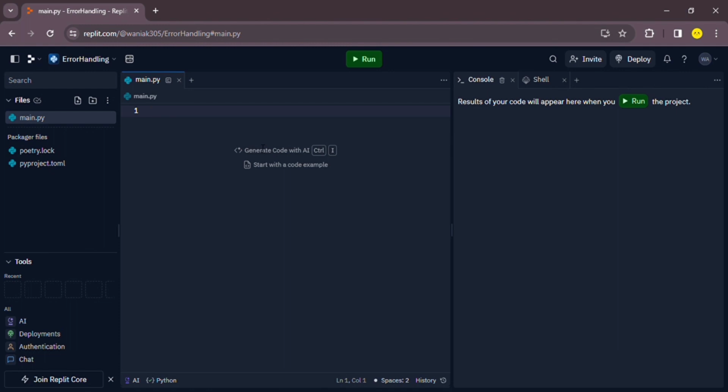So basically what error handling is, for example, you've written a program, and that program is divided into three parts. In the first part, you're calculating the factorial of a number. And in the second part of the program, you're just adding a few numbers. Now it happens that instead of giving a numeric value, you give an alphabetic value, and obviously your code will come to a stop as soon as it detects that your input is an alphabet, because what is the factorial of an alphabet? The factorial of an alphabet does not exist.